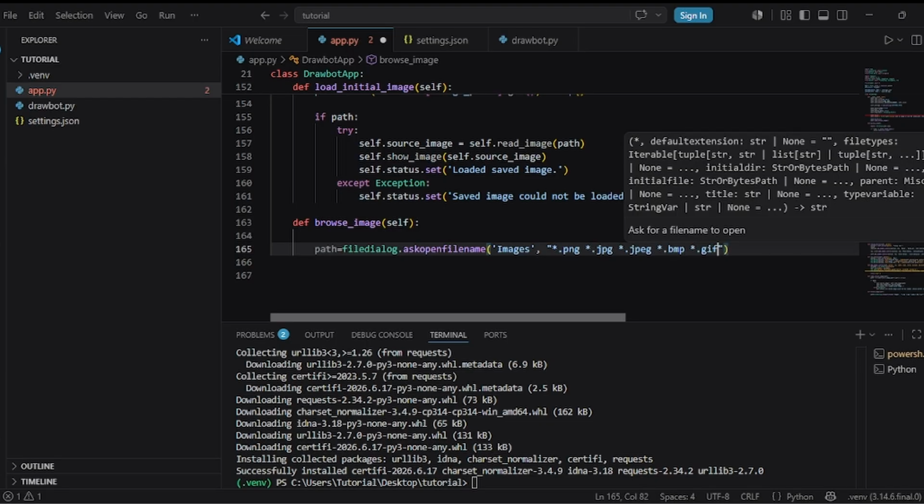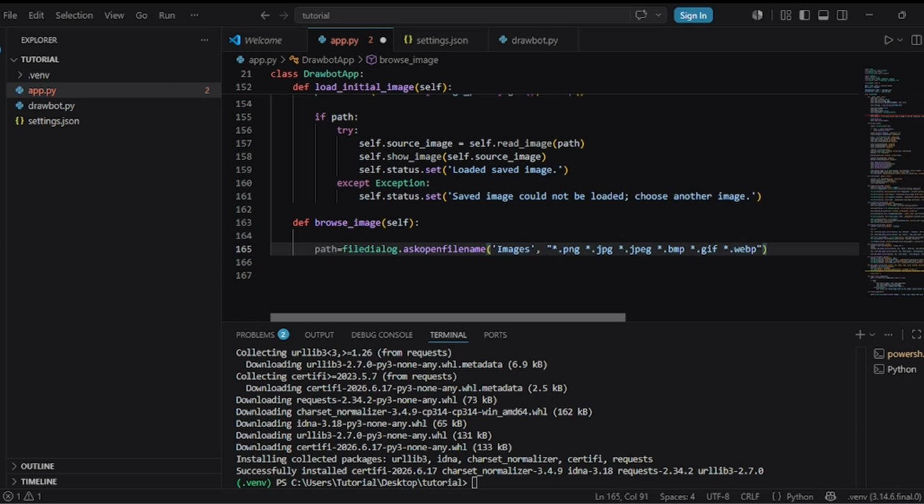A GIF file and a WebP file, or the all files option.